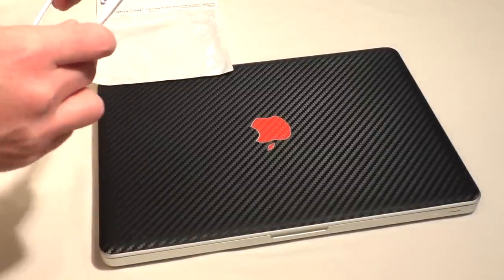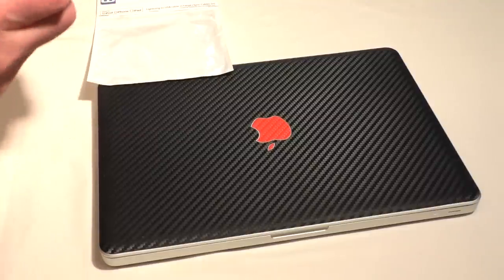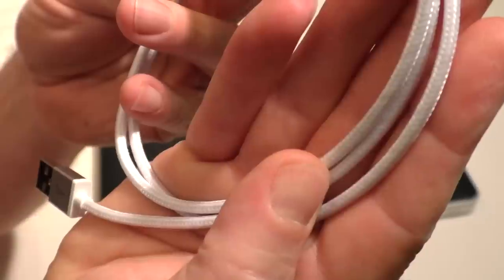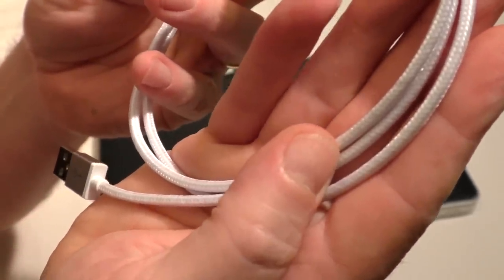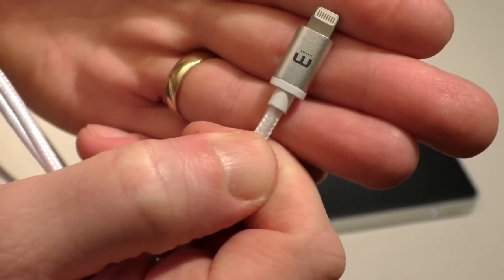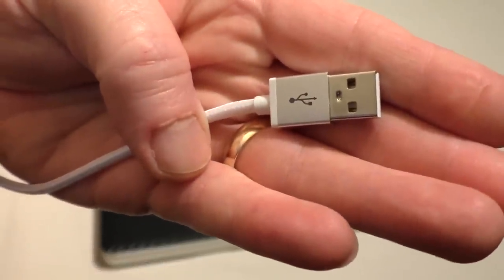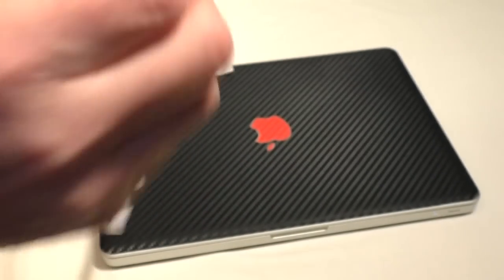To boot, it's actually a very nice cable and at the minute I think it's on special offer — hopefully it still will be when I put the links under this video. What makes it such a nice cable is — if you look — it's a really nice braided cable in white. It'll probably pick up dirt a little quicker, but the plugs are in aluminium with their logo on there, so next to your MacBook it all looks very nice.